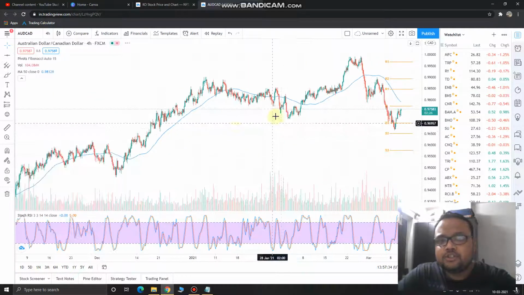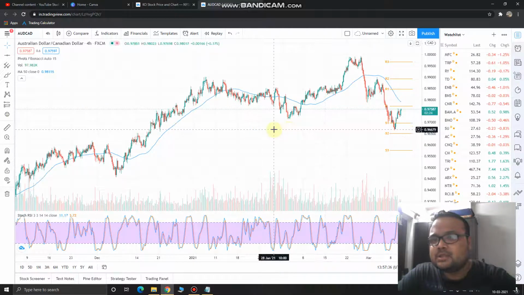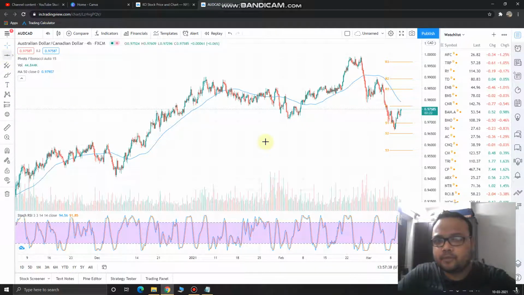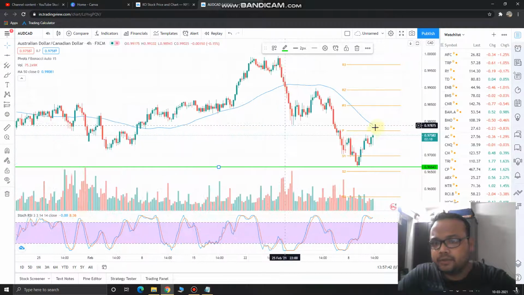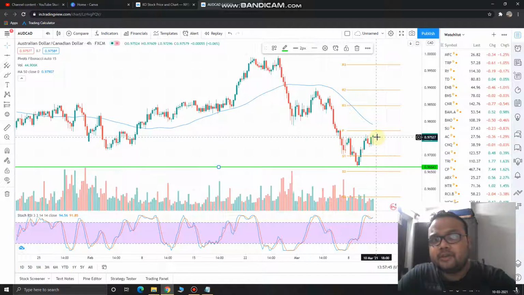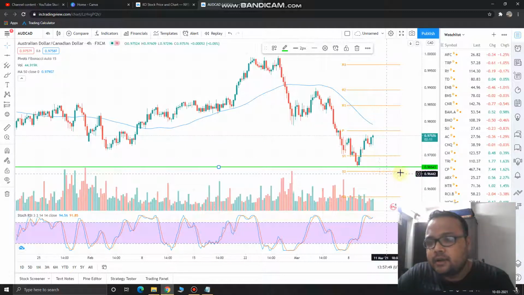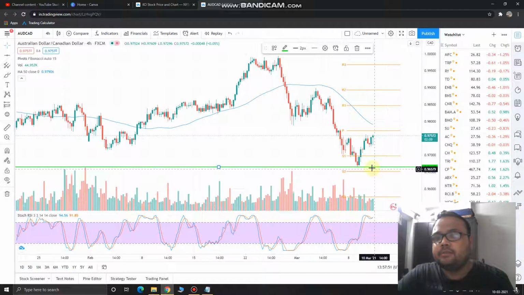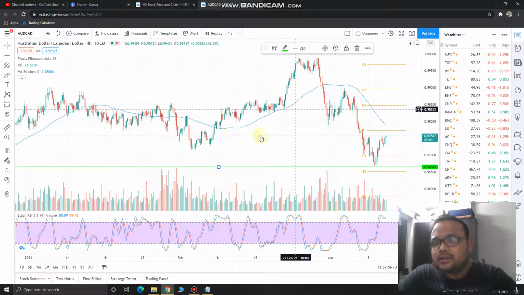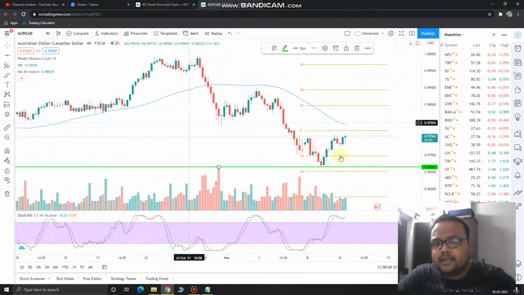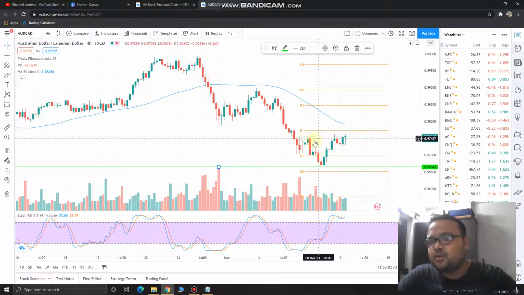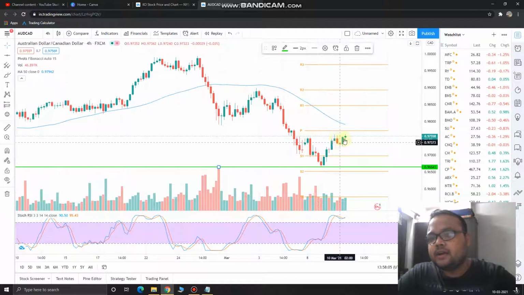And if I zoom out the chart, you can see that there is not much support available here. So if you short the market around the 50 moving average, then your target will be this 0.9664. This will be your target. And as of now, no buy calls because selling pressure is quite high and we are not sure whether the market is consolidating or it's a reversal.